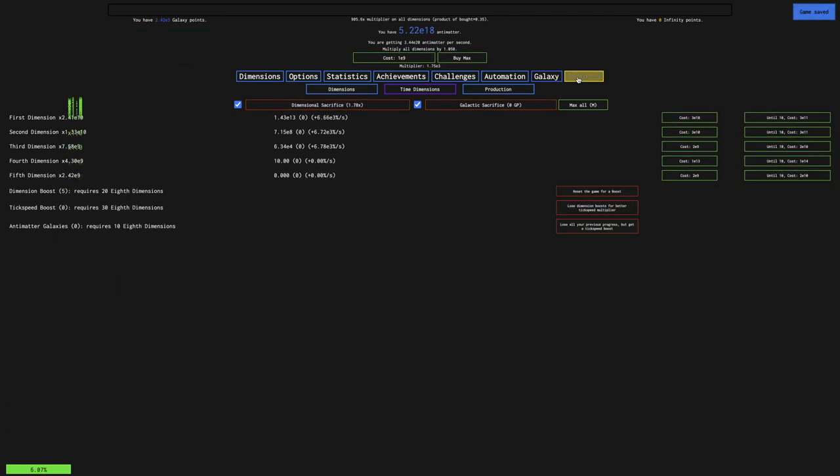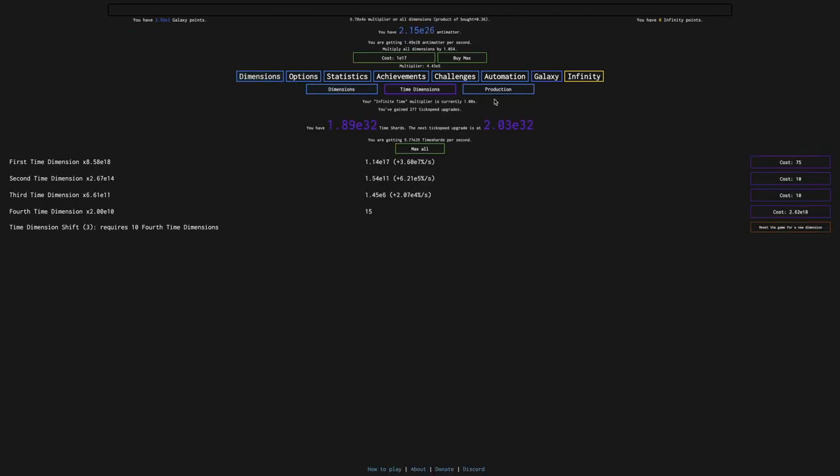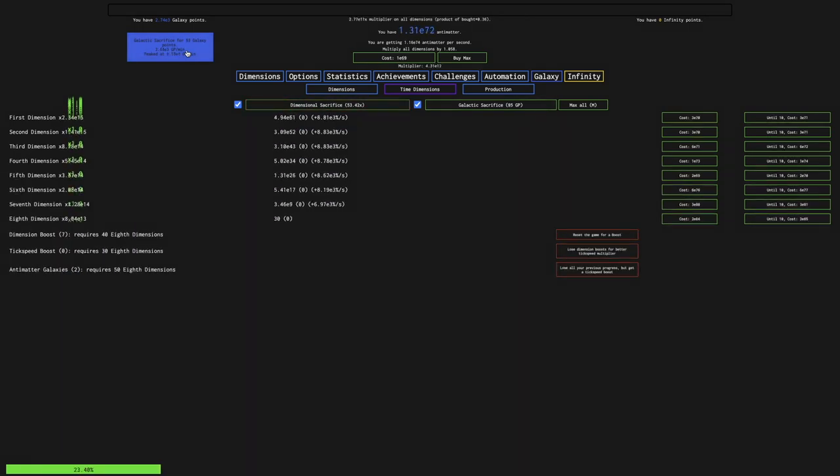So, yeah, I may just want to get this upgrade and honestly just do some off-camera grinding of galaxy points, because I think once I get that going, I'll be easily able to reach infinity. So I could even just do this, like not even get time dimension boosts. And this actually may be quicker. Actually, it is quicker. I'm getting almost 2,000 galaxy points per minute.